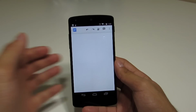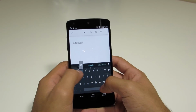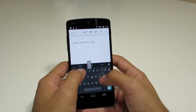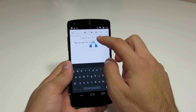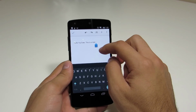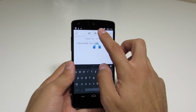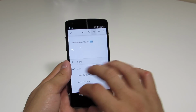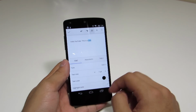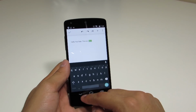But Drive is where I basically store all of my school stuff because it's really easy to access on all my other devices. I can create documents, I can edit them. If I want to take notes on here, I can do that. If there's lecture notes or PowerPoints from the professor, I can go ahead and upload these, and I can go ahead and look at them during class if I can, and just use it. And it's a really nice tool that I like to use to help me when I'm in class and I need to get to something without having to print it out on paper.